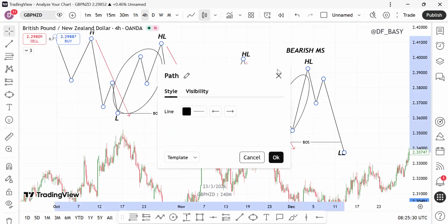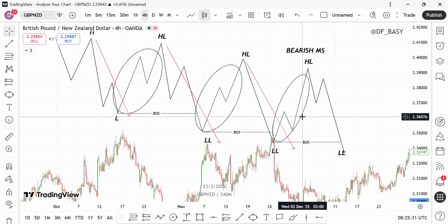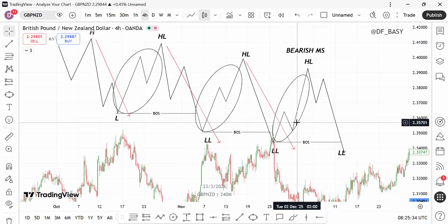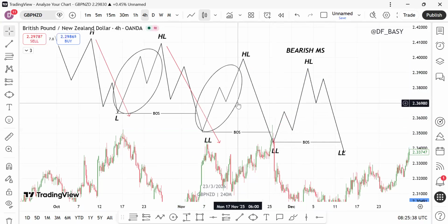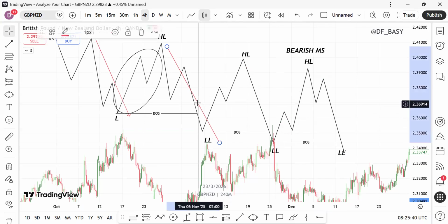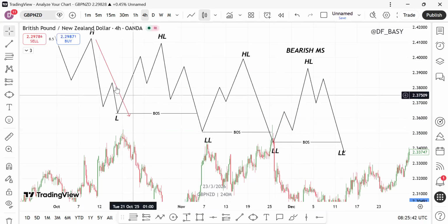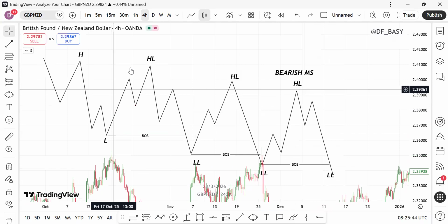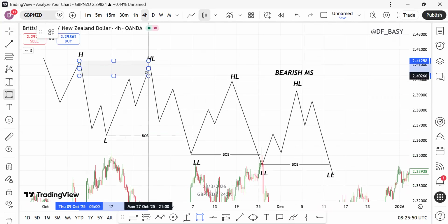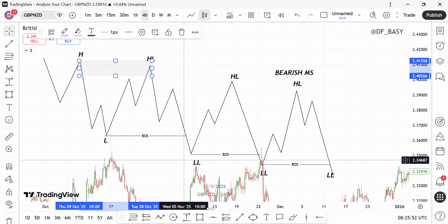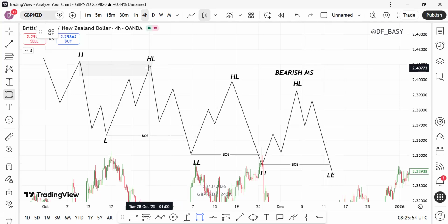So if you can understand this and know how to read market structure, you can trade easily, increase your edge and your win rate, and you'll be able to take good A plus setups. As a trader, I was speculating price. If I see this is a bearish market structure, I should be looking for sales. After I define the trend, where would I be looking for sales? I'm looking for sales at these blocks.